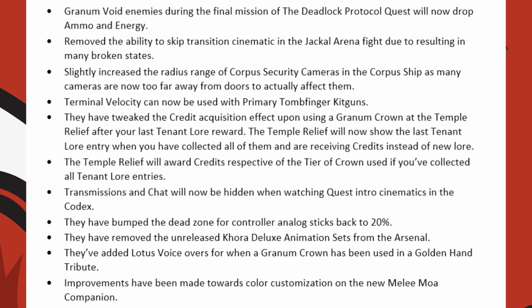They've bumped the dead zone for controller analog sticks back to 20%. They've removed the unreleased Korra Deluxe animation sets from the arsenal, added Lotus voiceovers for when a Granum Crown has been used in a Golden Hand tribute. Improvements have been made towards color customization on the new Melee Mower Companion.